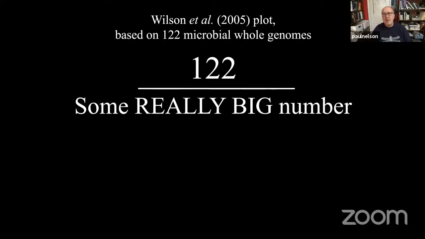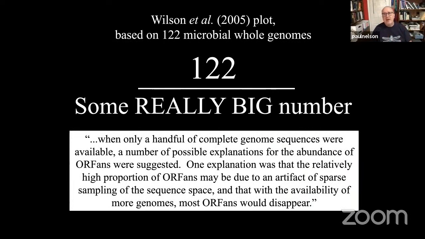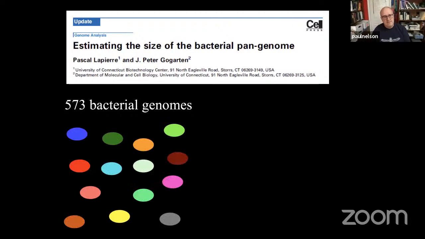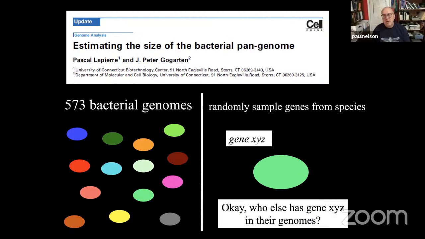You have a terrible sample. You have a tiny fraction of what's out there in the biosphere. You're doing what should never be done in statistics, which is generalizing over a crappy sample. So at the time, in 2005, one of the standing objections to the reality of orphans was they were a statistical artifact of a bad sample. If I ever get back to Dartmouth and he's still on the faculty there, I want to look him up because he was wrong. I mean, if the objection was reasonable at the time, it just wasn't true.